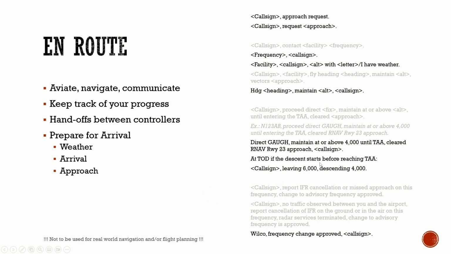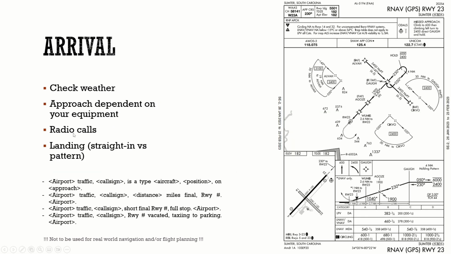So that's en route. And then when they hand you over with frequency change approved, it means tune in to Unicom, VATSIM Unicom, and start talking there and give traffic advisories. So you would do something like: Sumter traffic, November 123 Alpha Bravo, a Cessna 172, currently maybe 10 miles northeast of the airport on the RNAV runway 23 approach. And then you could also call distances on the final, maybe 6 miles, 3 miles, and so on.